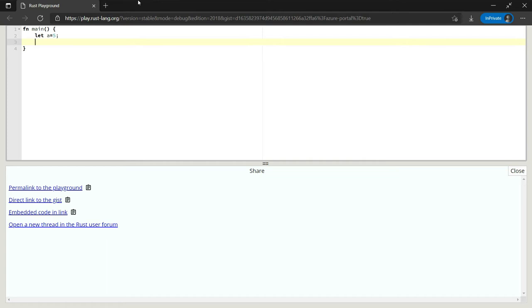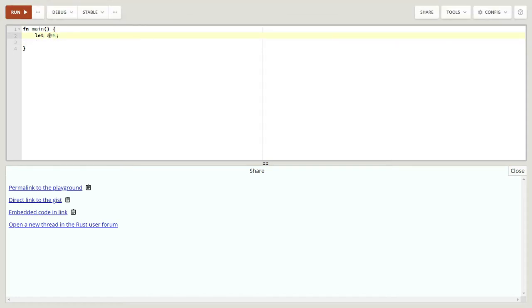To do that, we will do something like let a, being the name of the variable, then a colon, then we'll mention u16, and then equals 5. Look here: let a colon u16.